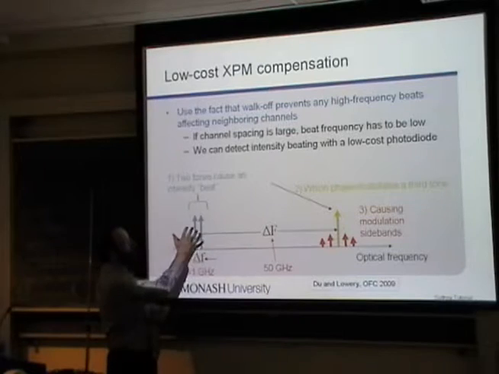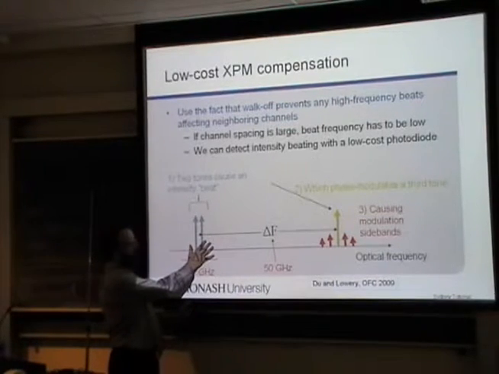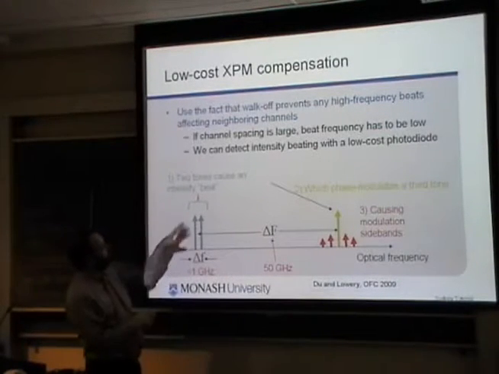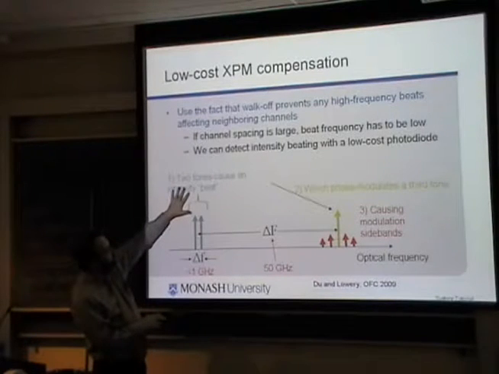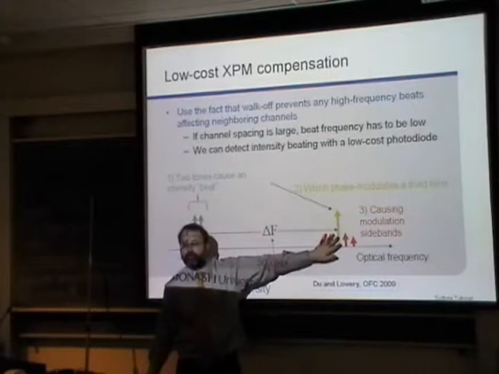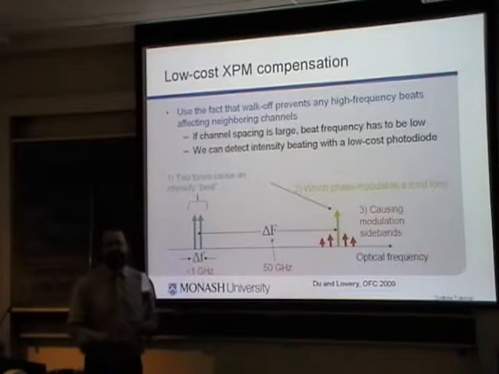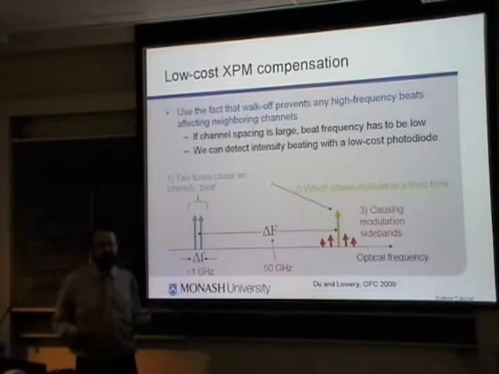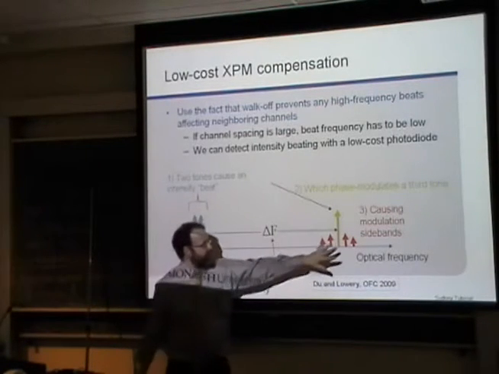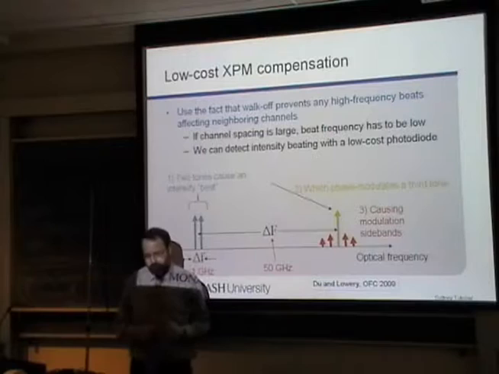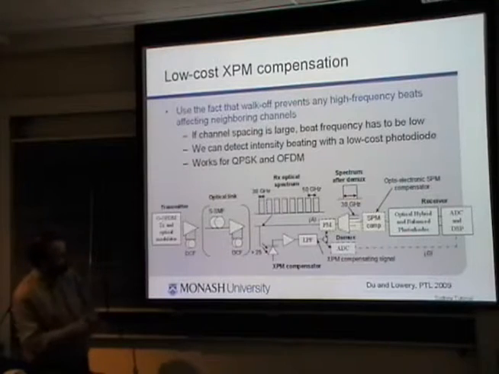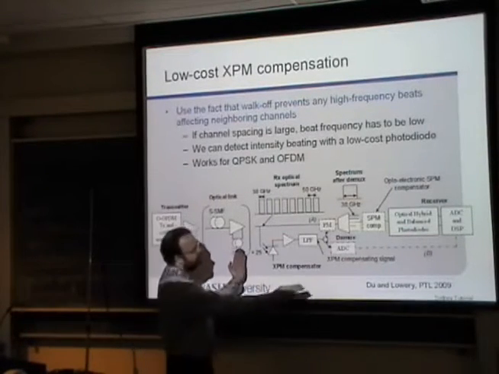frequency components in the first dog, the aggressive dog, are affecting the second dog, if you like. So the beat, only low frequency beats between these components in the first channel will affect distant channels. And what that's saying basically is only low frequency intensity fluctuations that you could detect with a low frequency photodiode here will affect another channel. So cross-phase modulation is limited in bandwidth. And this means we can compensate it. And this is rather complex, but the guts of it are here.